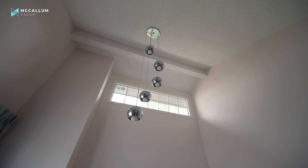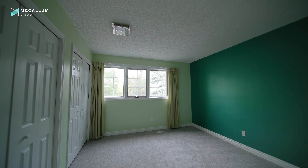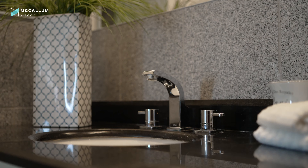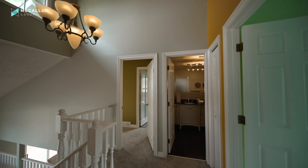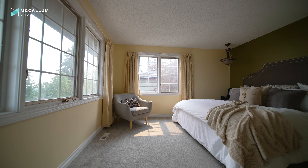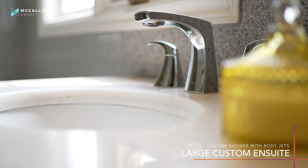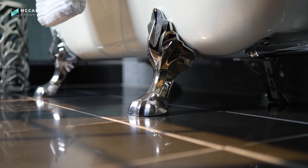Up here on the top level of this home you'll find a great layout for a family. Three bedrooms: this one right here has a walk-in closet, vaulted ceilings, and plenty of windows; this one here faces west with double closets; and we've got this great renovated main bathroom space. Now it's time to show you the primary suite — I absolutely love it in here. Tons of space for a king-size bed as well as furniture, and huge views out over the yard. It's got something that most homes in Strathcona Park don't have: a modern layout featuring a large and spacious ensuite. The owners have renovated this one — it is beautiful.